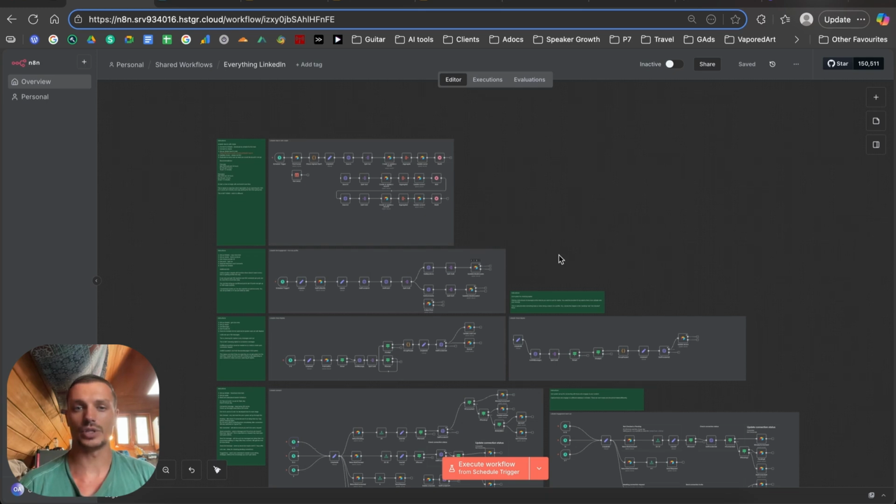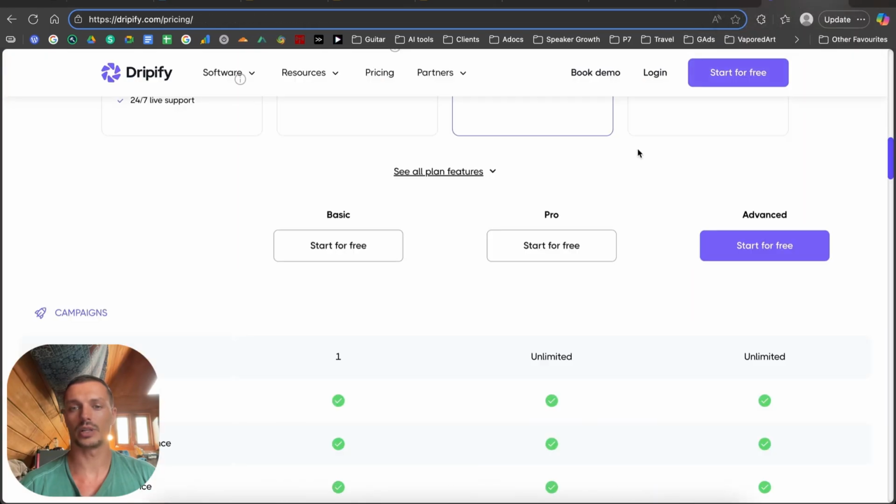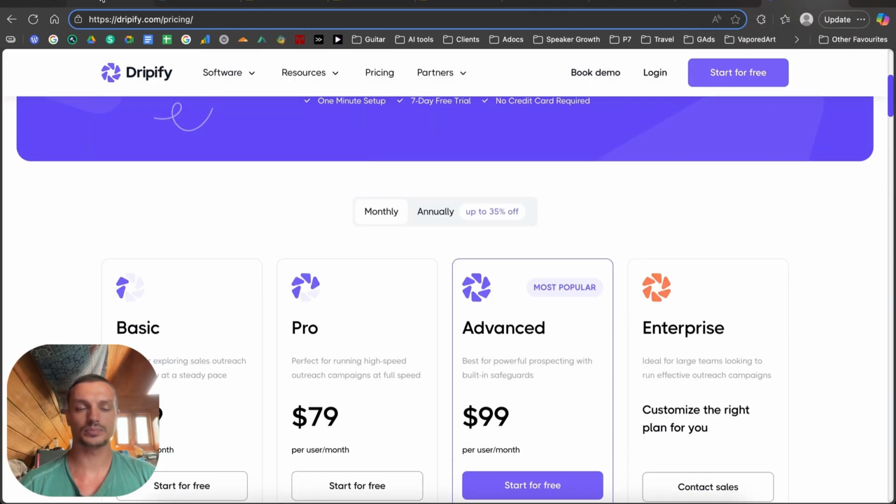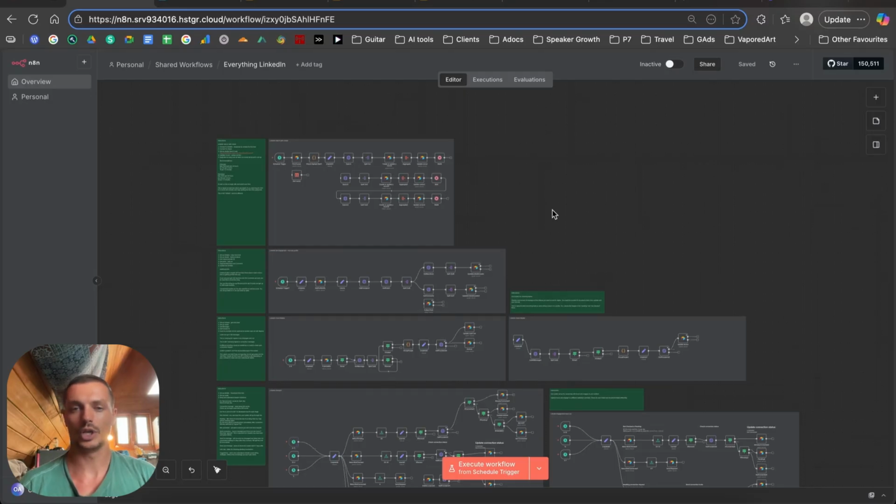The benefit of using Phantom Buster or Dripify is that everything is set up for you. You don't have to create those limitations. You don't have to set up the boundaries. It's already pre-designed. With this system that I've created here, I have implemented those delays, those checks to mimic, again, human behavior as much as possible.